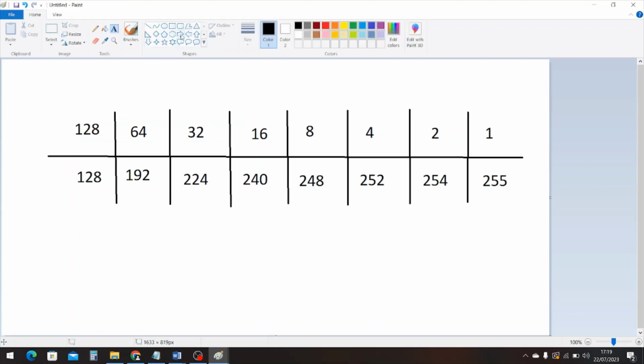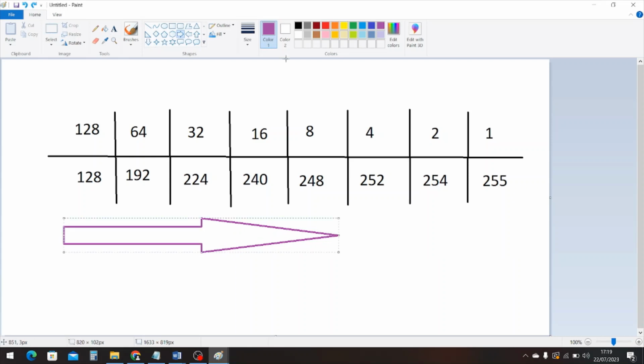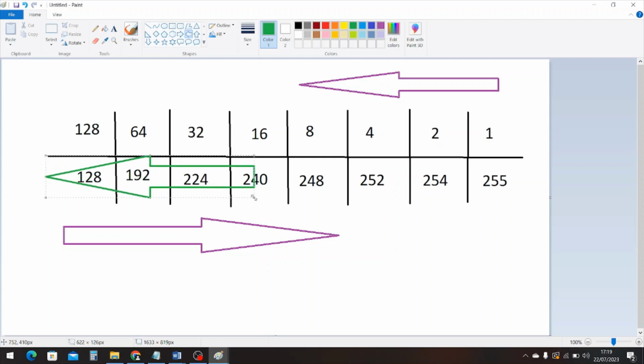You must memorize this. So above, you read from your right to your left. Sorry about that, that's the wrong thing. The below one goes from your left to your right. The above goes from your right to left. And like this. And then the below part. Put a square for it. This particular table, this part.